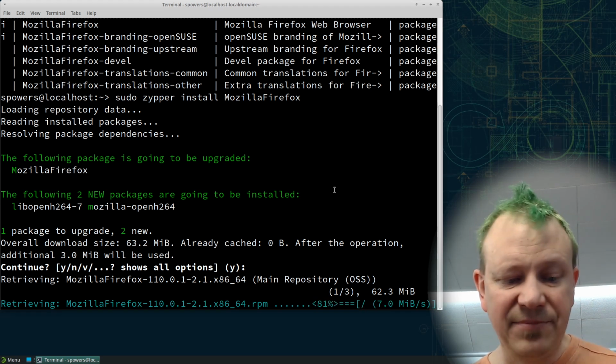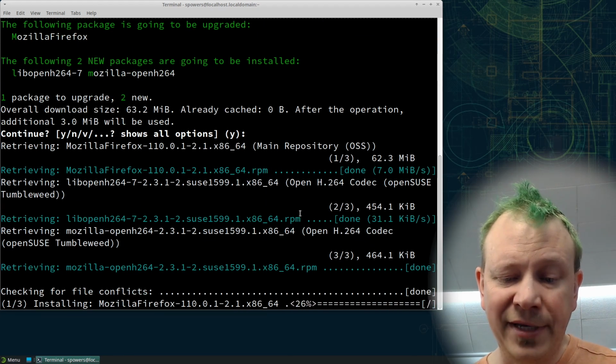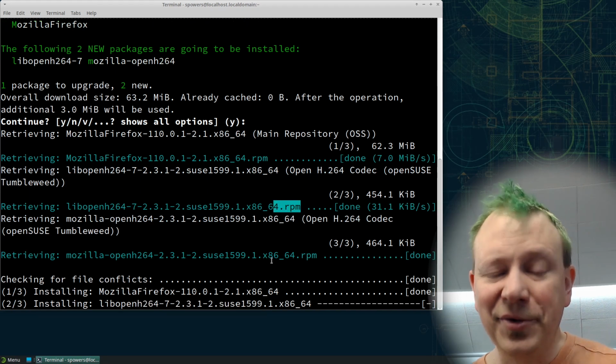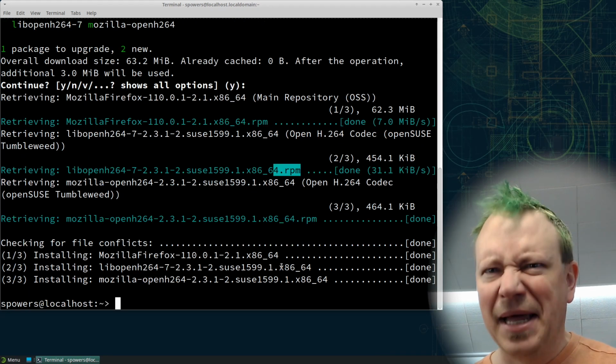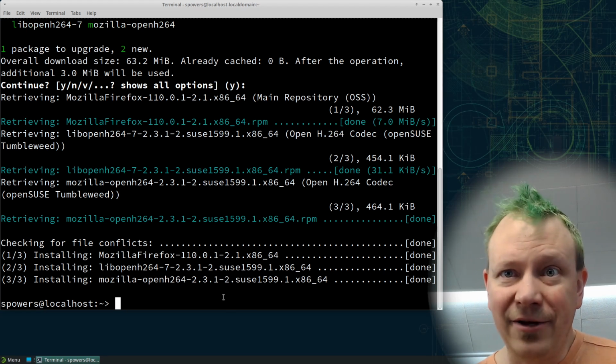And I shouldn't have said yes because I'll fast forward. I won't make you wait. But really quickly, look, see, it's downloading RPM files. So it is using an RPM system underneath. So I'm glad I hit enter so I could show you that. Okay, that's installed. We could do the same thing with update or dist upgrade.